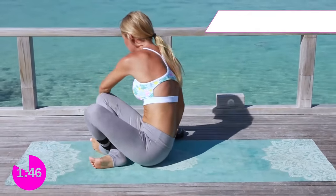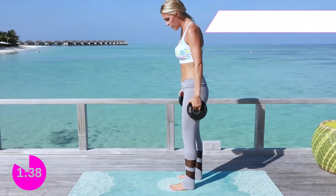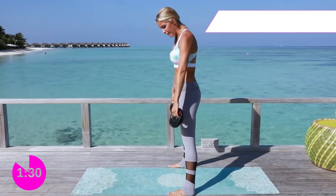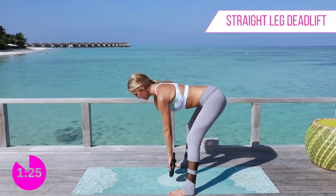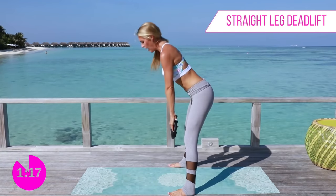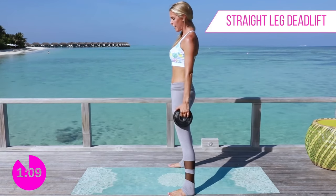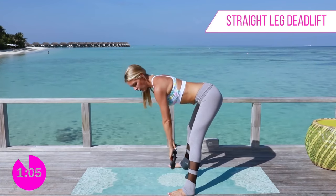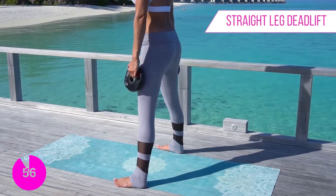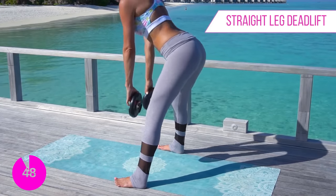Roll all the way up to the top, and as you come up to standing, grab hold of those weights. Shake it out a little bit, move those hips. We're going to go back down into where we were at the beginning but take a little bit of a wider stance. Keep those legs nice and straight, feet just over your mat, chest up, drop down here, and squeeze all the way up to the top. Our legs are super straight, back is nice and tight and controlled, everything moving down together nice and slowly. Keep those arms straight — lean forward as well as keeping those legs straight. Bring that chest up and tuck those hips up at the top. Keep working towards those goals — 80% is nutrition and 20% is the fitness. If you're not sure what to eat, you need a coach; my nutrition plans are going to solve all your problems.